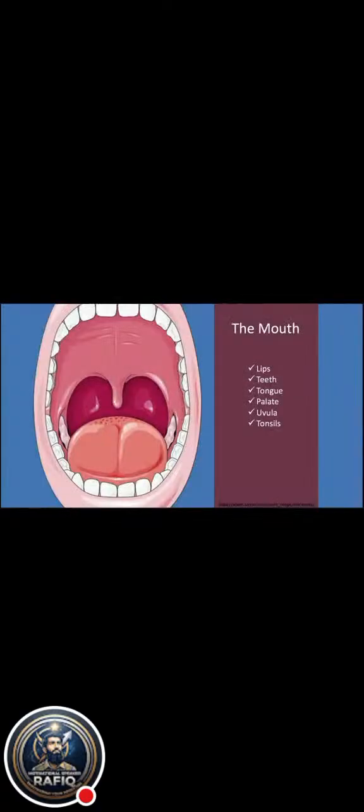So first, let's get oriented with the mouth. Of course, we have the lips here that form the outer border of the mouth. We have the teeth, we have the tongue, we have the roof of the mouth, which is also called the palate, which is divided into a hard palate, which is towards the front of the mouth. It has underlying bone, and the soft palate, which is towards the back of the mouth. It includes this hanging bit of soft tissue called the uvula. The tonsils are also in the back of the mouth, and they serve as part of the immune system.